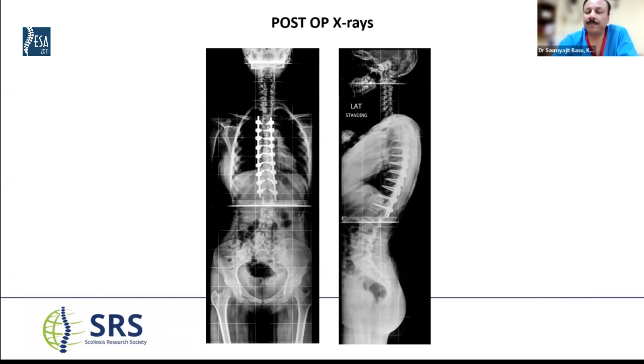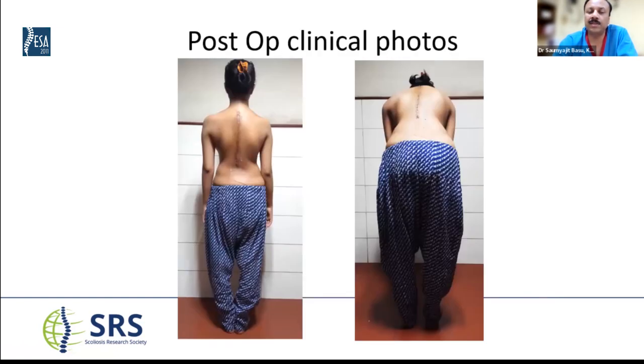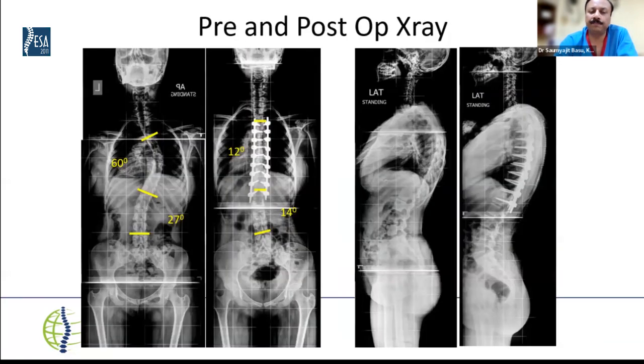And I will show you next a very similar case. In this patient, the shoulder is well balanced, and this is the post-op. There is not much proximal junctional kyphosis. So this is the pre-op, and this is the post-op. We brought it from 60 degrees to 12 degrees, with a reasonably good thoracic sagittal profile. And you can see that the lumbar hyperlordosis has also been corrected. I forgot to measure this; it comes from 49 degrees to about 30, 32 degrees in the thoracic spine.